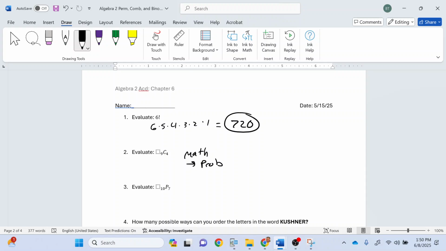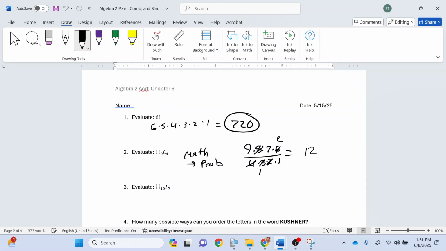In this case, 9C4, I'm going to do it by hand, which is 9 times 8 times 7 times 6 over 4 times 3 times 2 times 1. Whichever way you do it, whether in the calculator, you go math prob and type it in, or by hand, I don't care. So do whatever you want. I'm going to reduce this to 1, reduce this to 2, because I don't have a real calculator with me. I just have my phone, so I have to do it this way.